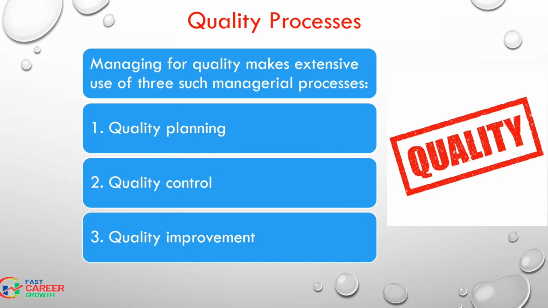In quality control, first, evaluate actual performance. Next, compare actual performance with quality goals. Next, act on the difference. In quality improvement, first prove the need. Next, establish the infrastructure. Next, identify the improvement projects. Next, establish project teams. Next, provide the teams with resources, training and motivation too. That means diagnose the causes, stimulate remedies, establish controls to hold the gains.